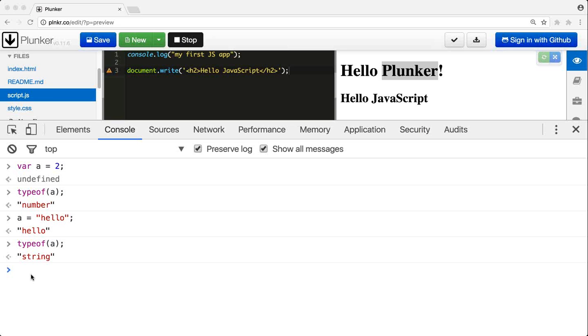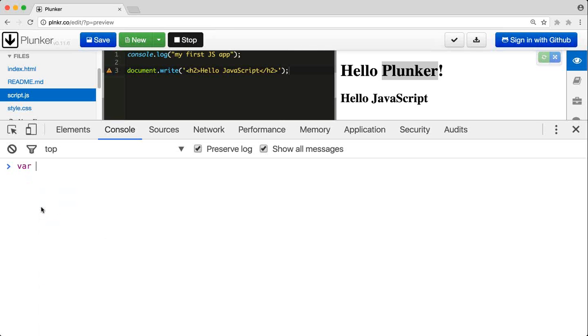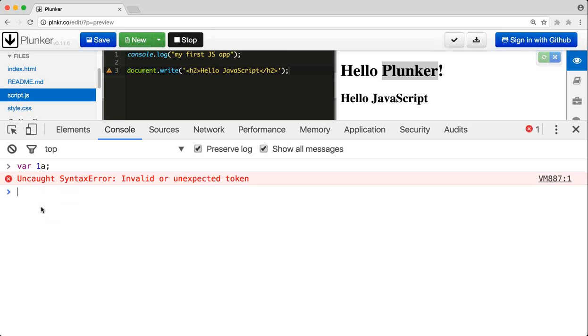When we create a new variable, we call it declaration, because when I say var a without assigning any value, that means it's just a declaration. And for a variable we create using the var keyword, the variable name cannot start with a number. Okay, so I cannot have a variable named 1a. It gives me a syntax error. You can see that. So a variable name has to start with a letter, or there are two other things that are allowed: one is dollar, the other is underscore. So only these two special characters are allowed while creating a JavaScript variable. Anything else is not allowed.